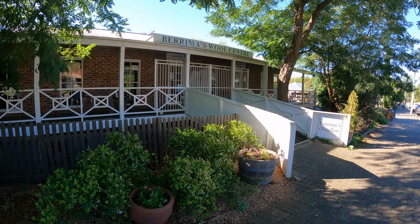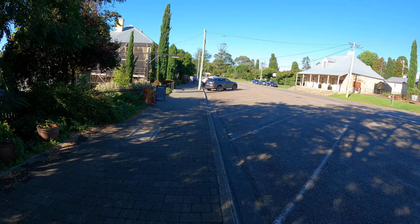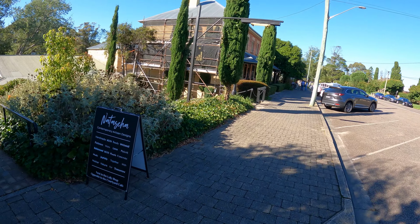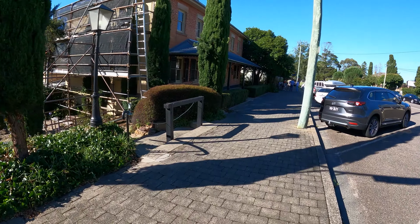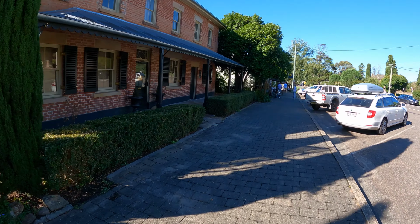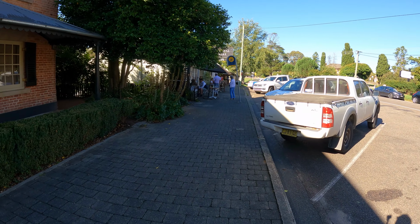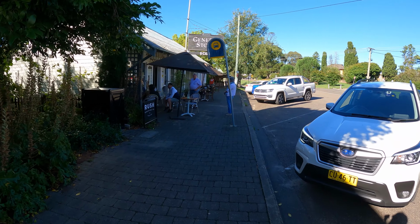Here's an interesting little house just across the way. I'm not going to bother to tell you too much about the history of this place, because I actually don't know. I'm just kind of doing a whirlwind one-day trip through the southern Highlands toward the end of a full year down here in this beautiful country, Australia. So you can actually look up, if you're so inclined, the history of Berrima. But not only is it a town that you would miss if you were to blink driving through on the Hume Highway, but it's also a town that you'd probably regret not stopping in and maybe getting yourself a coffee.